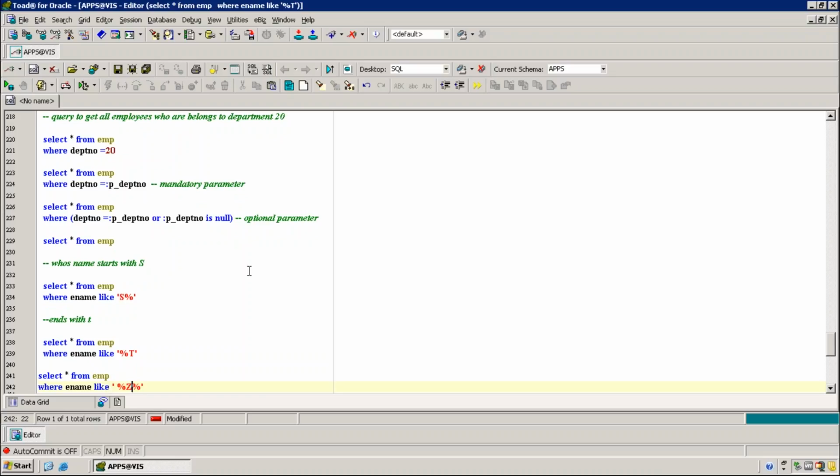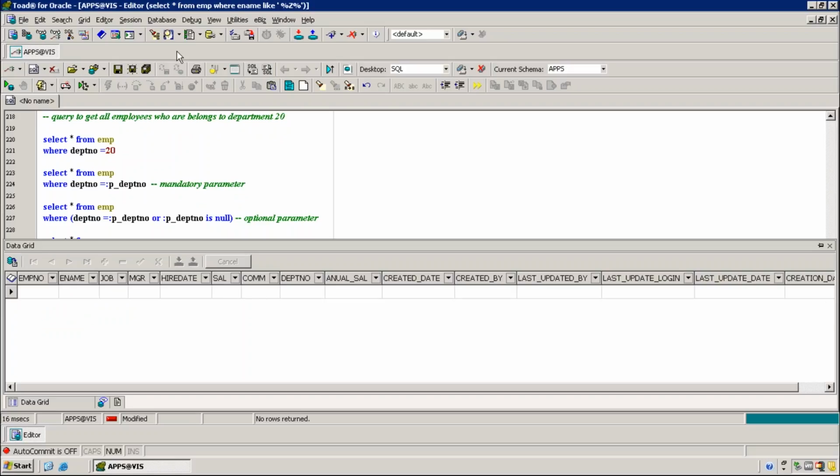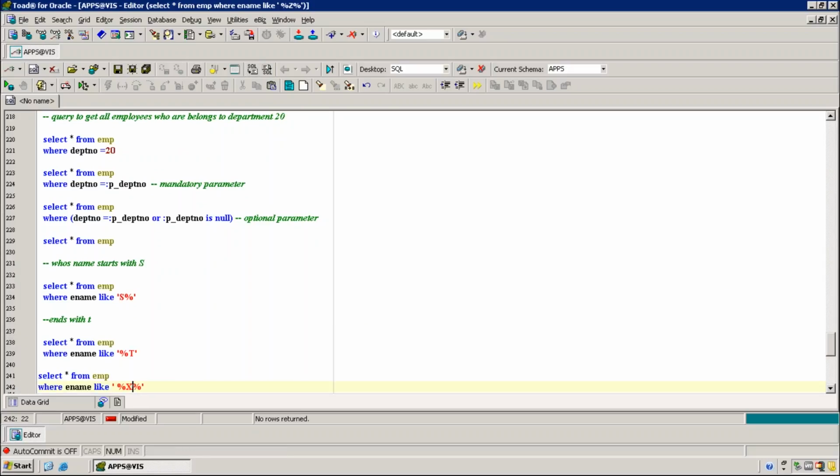Suppose you want Z. No one is there. Can I take X? No one is there. Anything else? T? Let me see. There is a gap in the colon.